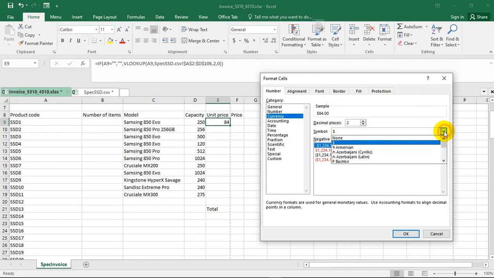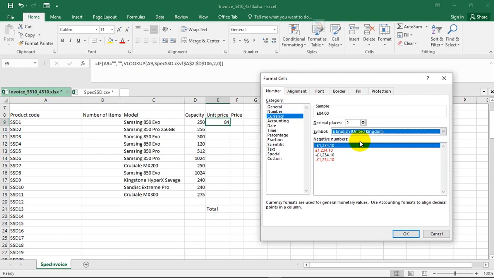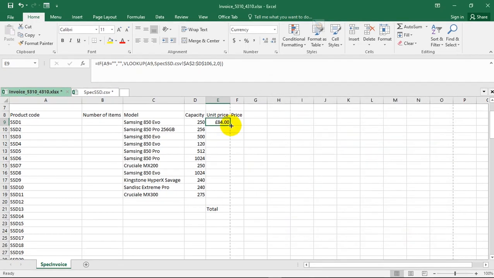It should be euro. English euro or British euro. Okay, British euro. This is Scottish United Kingdom. So let us use this, and it's to 2 decimal places. So hit OK.